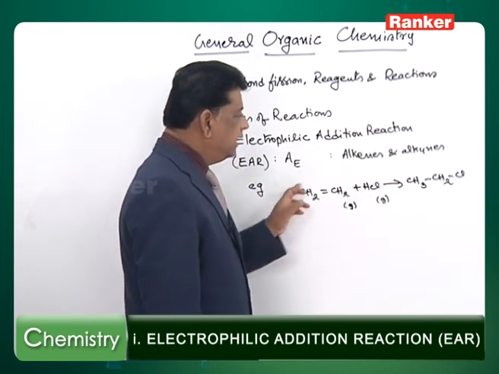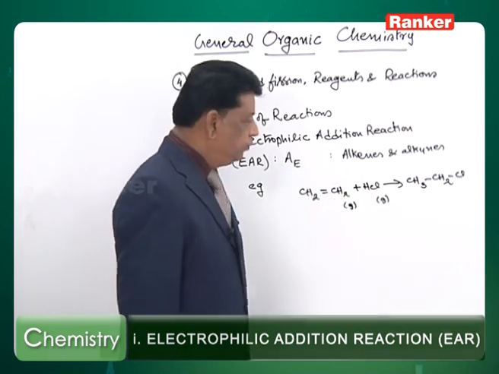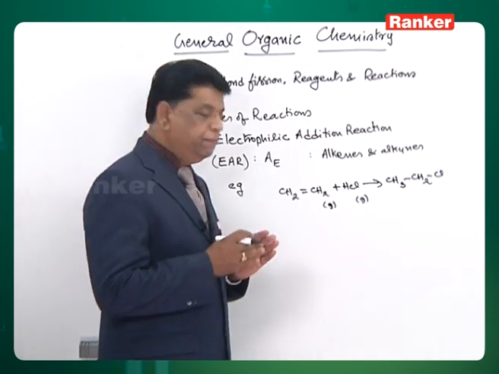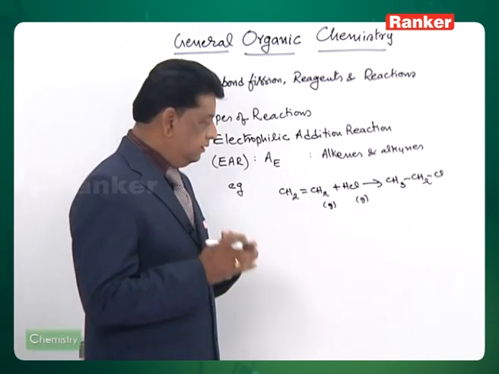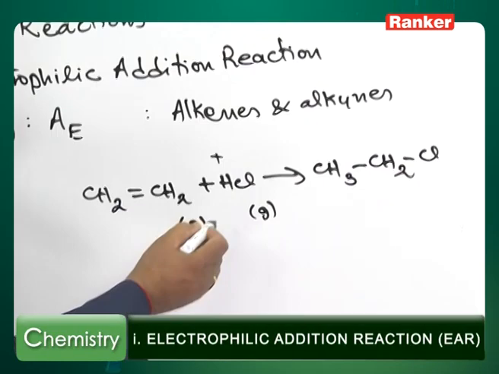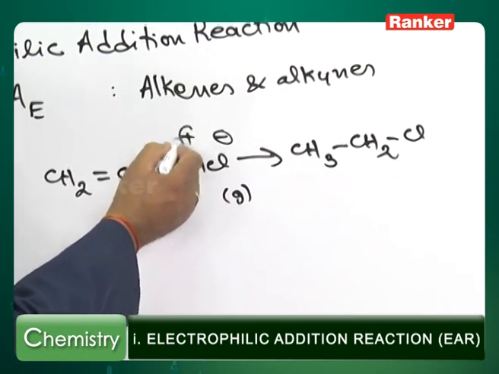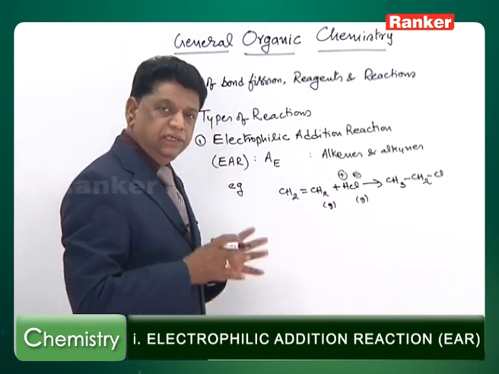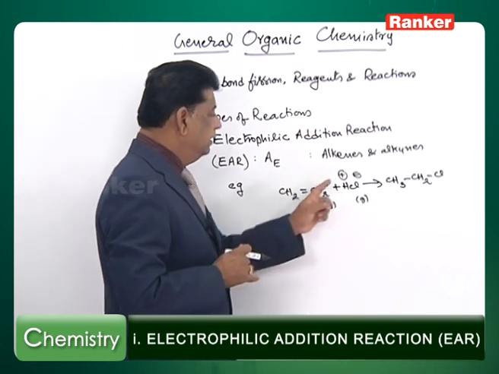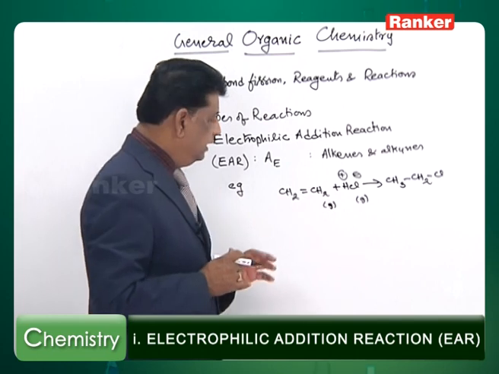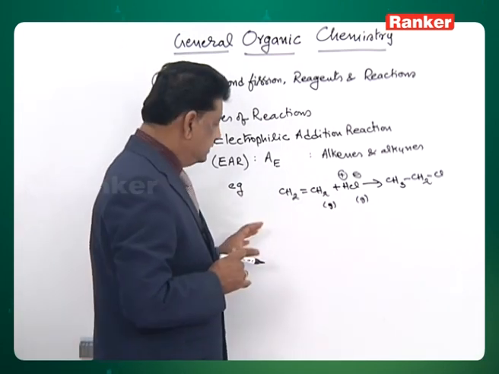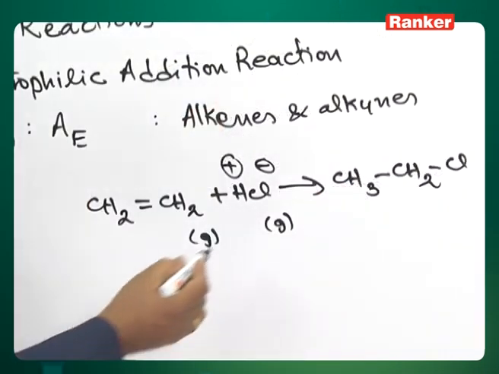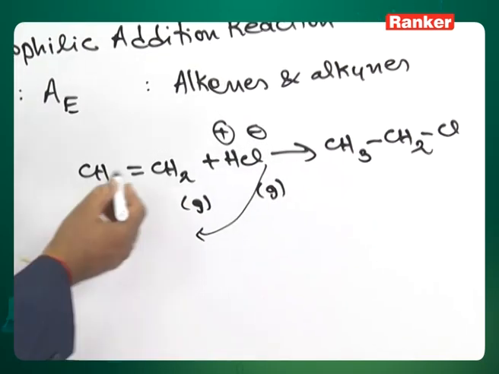So, one side H is added, and the other side Cl is added, but the HCl will not add simultaneously in this reaction. It is studied that one part will be added first, the other part later, and that H will become plus, Cl will become minus. A cation and anion are going to add. It is an ion addition reaction. When ethylene is passing in a gaseous state or in a solvent with HCl, both ions are approaching this ethylene.